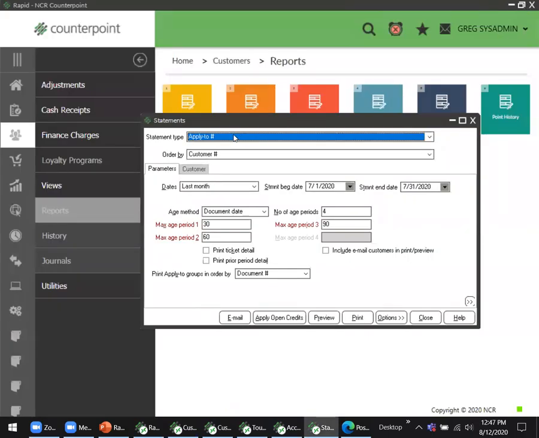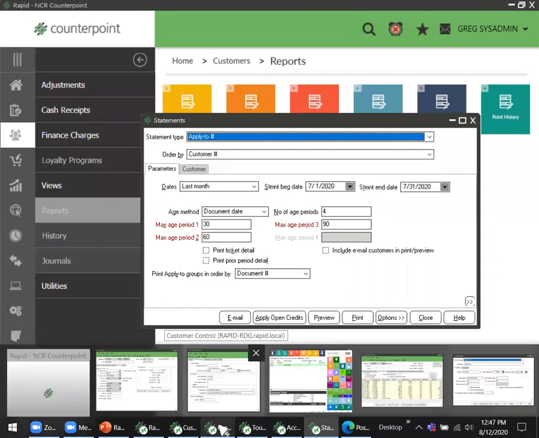Regardless of which way you're doing it, the print here would be to print out the statements that you're going to stuff envelopes and send via mail to your customers. And hitting the email button at the bottom is what would actually generate the email to send this as a PDF attachment with the email subject and email body that you had defined in the customer control setting.